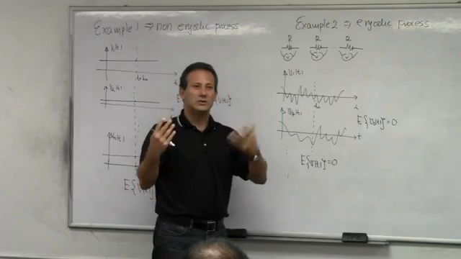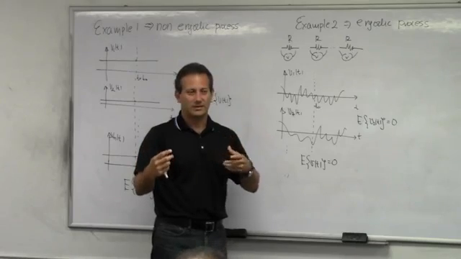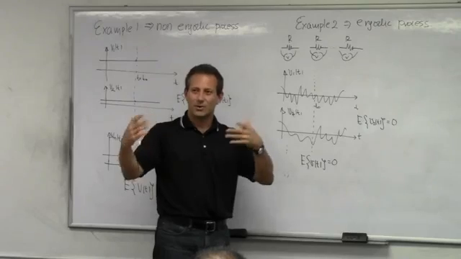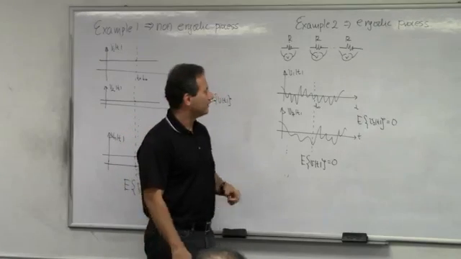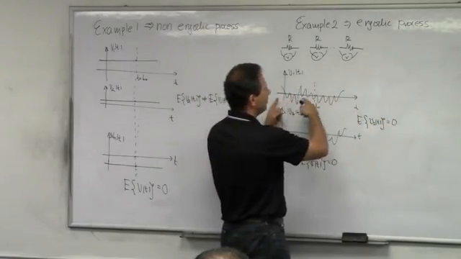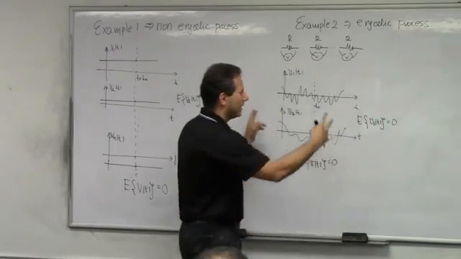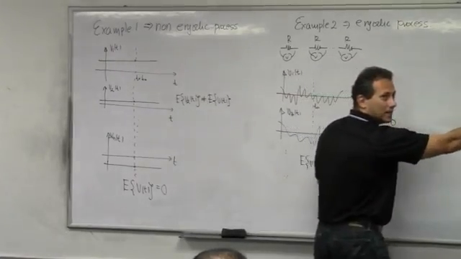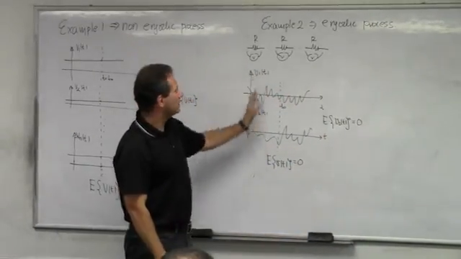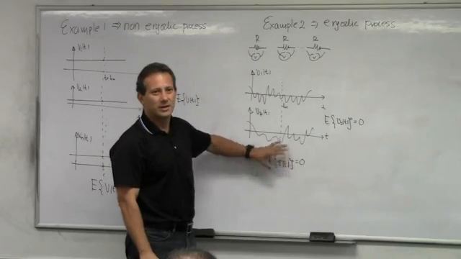Now, how do you intuitively see if the process is ergodic or not? This is not scientific, this is how I explained it to myself when I studied this, and it kind of worked through my life. Imagine I observe this V1 of t for a very long time, and then I take scissors and start cutting pieces of it, and then I take these pieces and put them underneath. If that picture is indistinguishable from this one in a statistical sense, then I have an ergodic process.